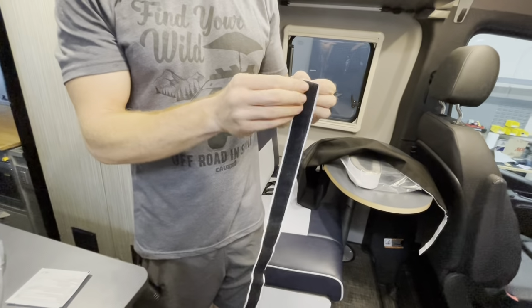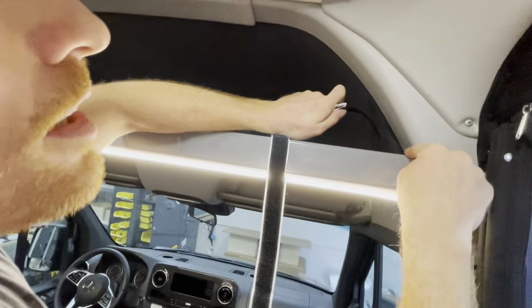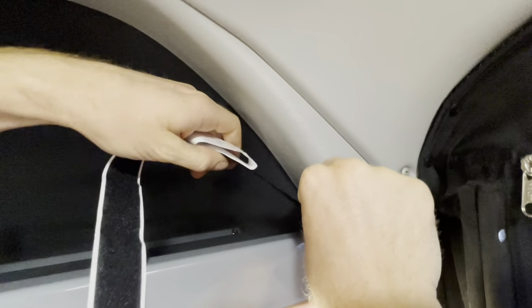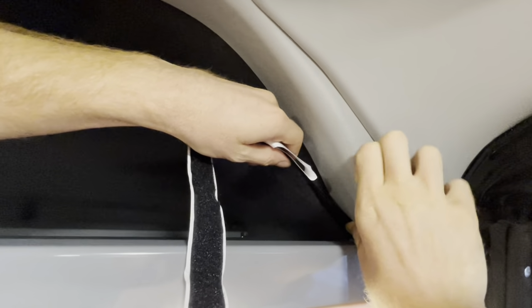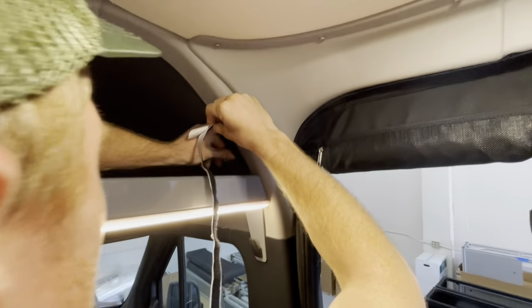And you're just gonna start peeling off a little bit of this Velcro. What you'll wanna do is start right down, kind of at the edge of this lip right here. And you're gonna basically just follow this back edge along with the back edge of your Velcro. You may or may not have this up here. Either way, once you hit this piece, keep a steady, straight line across this and end up along this back edge again. There we go, get started.